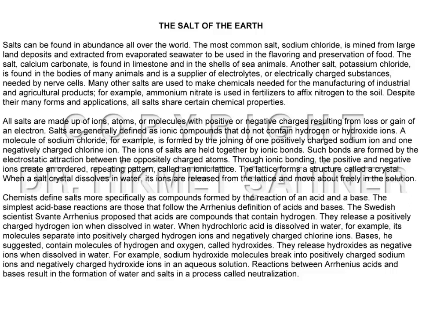The Swedish scientist Svante Arrhenius proposed that acids are compounds that contain hydrogen. They release a positively charged hydrogen ion when dissolved in water. When hydrochloric acid is dissolved in water, for example, its molecules separate into positively charged hydrogen ions and negatively charged chlorine ions. Bases, he suggested, contain molecules of hydrogen and oxygen called hydroxides. They release hydroxides as negative ions when dissolved in water. For example, sodium hydroxide molecules break into positively charged sodium ions and negatively charged hydroxide ions in an aqueous solution. Reactions between Arrhenius acids and bases result in the formation of water and salts in a process called neutralization.